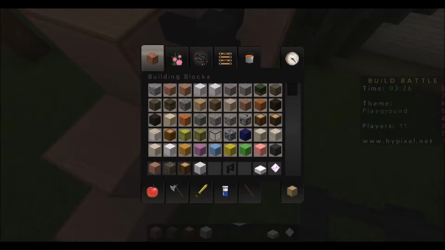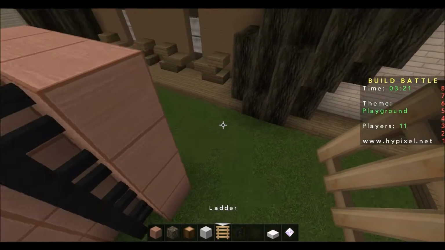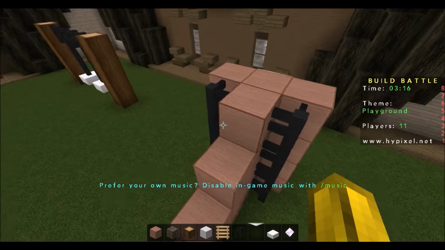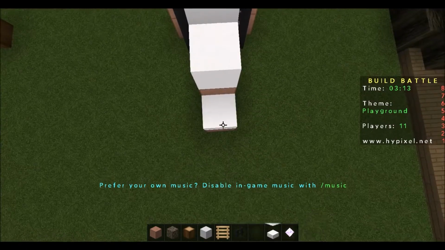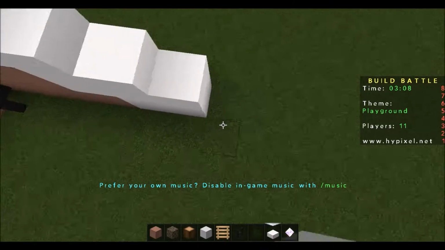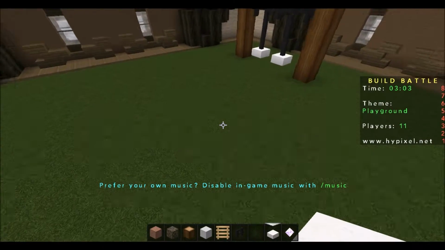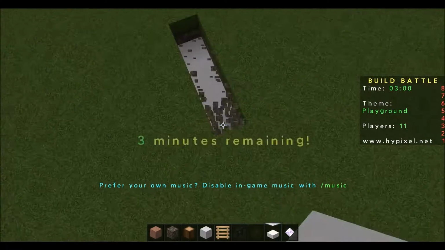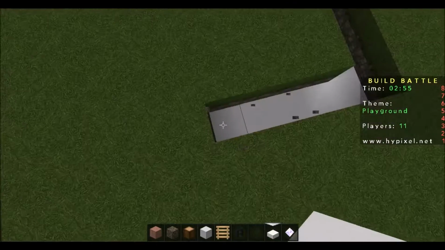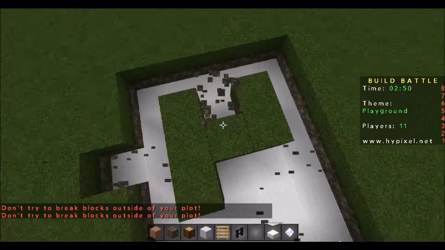Crap, okay. Then I need ladders. Daryl, you're still here, right? Yeah. Alright. Cool. Okay, ladders, so now that's my slide, I guess. There, it looks beautiful. Alright, now I need a sand pit. I'm giving Daryl ideas as we're going. Alright, 3 minutes remaining. Swing sets are easy to make, though.